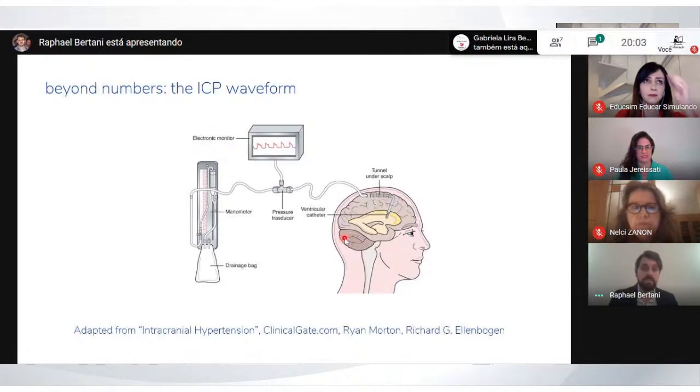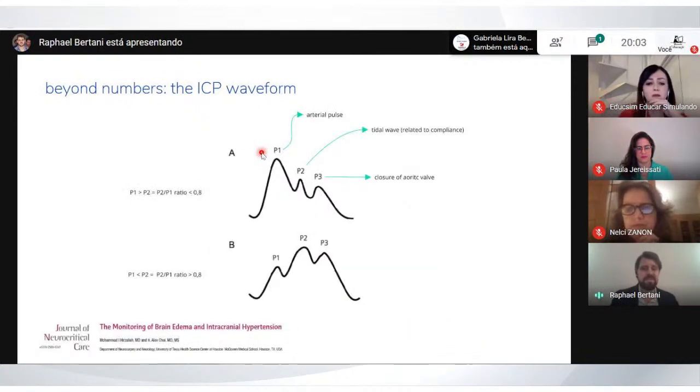So, to begin with, we have been monitoring intracranial pressure, which is ICP, for quite some time through catheters that go in the brain or inside the ventricles. We mostly look at the number that they give us, the value for ICP, but we often overlook the actual ICP waveform. And what does this waveform mean? When we look deeper into it, we're actually looking inside the brain's physiology.